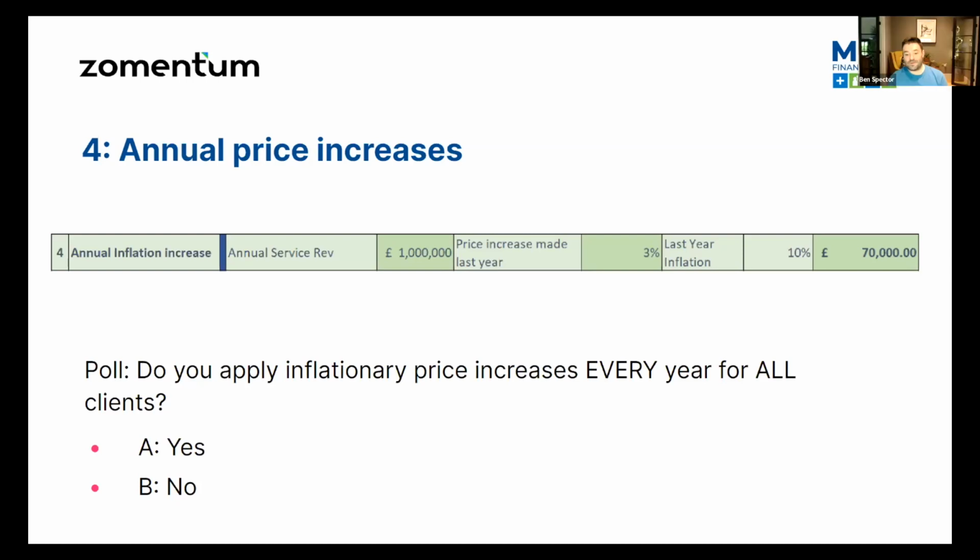Microsoft 365, for example, you probably can't get away with applying that kind of inflationary increase to Microsoft 365. For your managed services, 100%, no doubt, you should be raising those. Anything where you're not directly selling a product, where the product is part of your offering rather than a product you are buying to sell, I think you should be applying those increases.